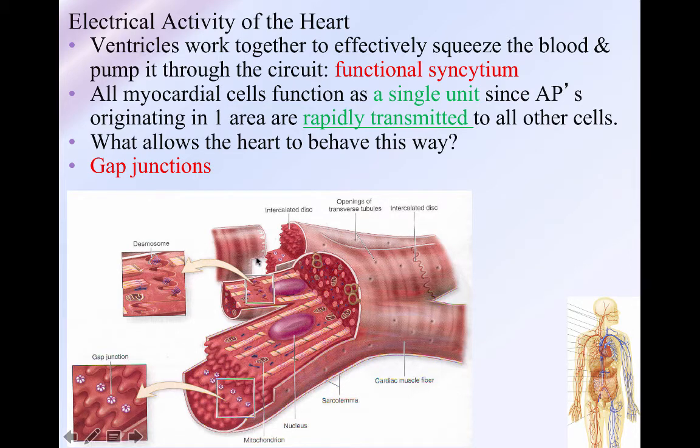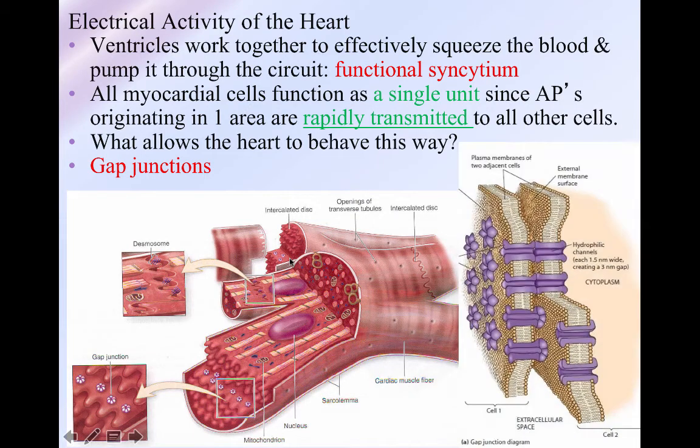What you can't see is the corresponding gap junctions on the underside of this myocardial cell, and they line up directly with the gap junctions here, as you can see in this diagram. In fact, there are way more gap junctions in an area than you see here. Rather than being fewer than 10, there are probably more than 30.